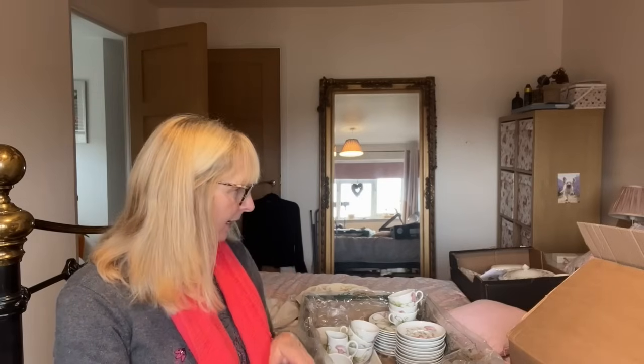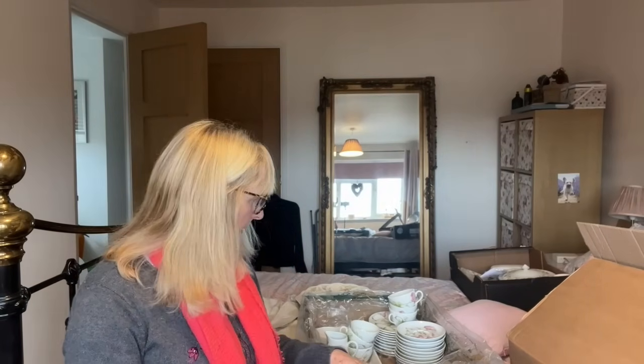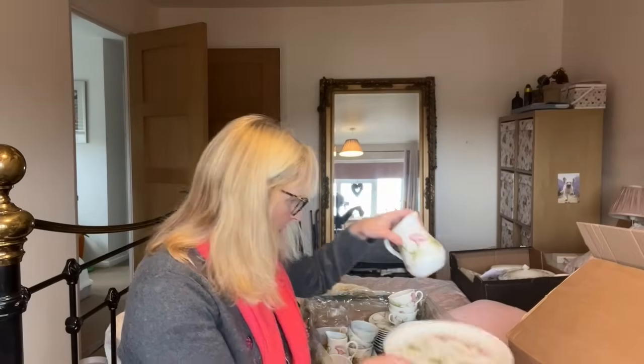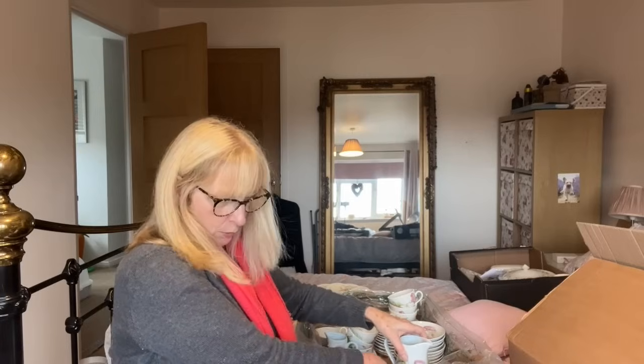So it's a lot of washing, photographing and getting it listed. I'm going to try this afternoon just to start getting this stuff listed because it needs to go in the garage - I haven't the space for it in the house, plus the longer it sits about the more likely it is to get broken. So I need to do something with it. Anyway, that's what I bought from the auction.